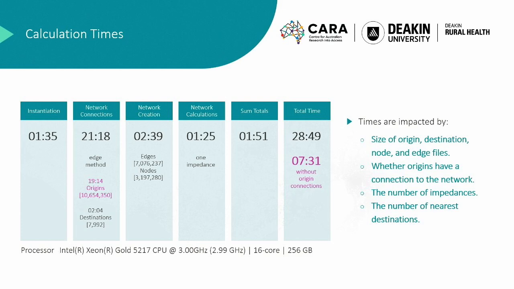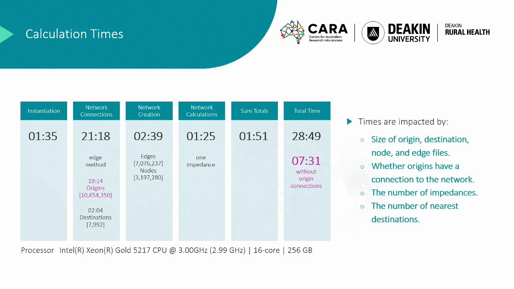And then calculating those nearest calculations, this is where the Pandana calculations are very effective, is only 1.5 minutes on one impedance. For every additional impedance, that is going to add a certain amount of time. It doesn't necessarily double it for each one, but it's just that little bit more time when you have further impedances. And then to sum those totals, we just have the 2 minutes. So it's a half an hour calculation if you need to do those origins, but for every subsequent calculation, you save that 20 minutes of not having to connect the origins, allowing us to do this in under 10 minutes.